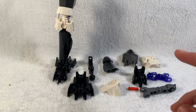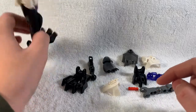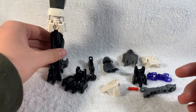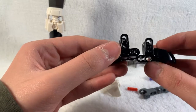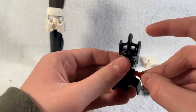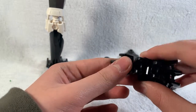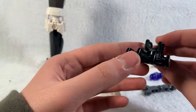So these are the pieces you will need to build the legs. You will need two of everything - I just have the other leg kept together for demonstration purposes. For the foot, you want to take the two-sided feet and pick them together, then take the red axle and just pick it in on both sides to cover it on both sides like that.